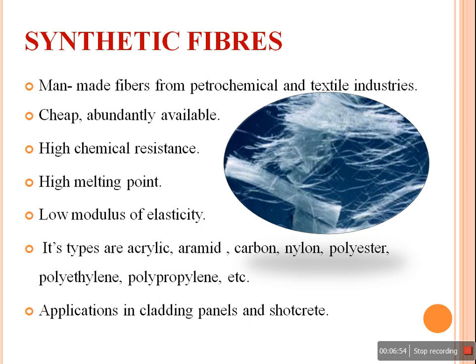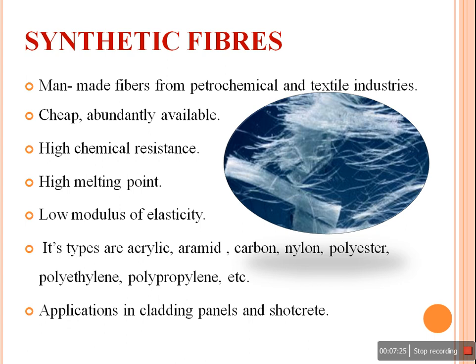So these are made from petrochemical and textile industries. These are cheap and are abundantly available when compared to the other kinds of fibers. So these are highly chemical resistant. So if we are looking to control parameters like sulfur attack, carbon attack on the concrete, or else aggressive pollution attack on the concrete, you can go for the use of these fibers because they are chemically inert or inactive.